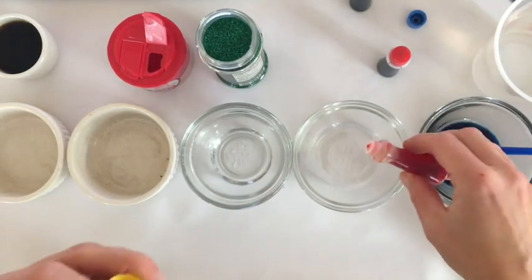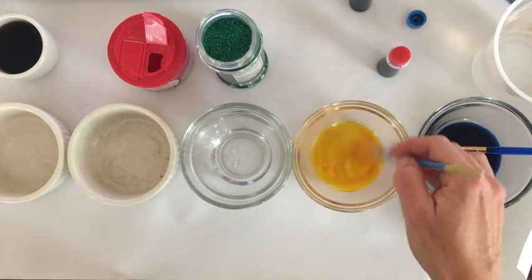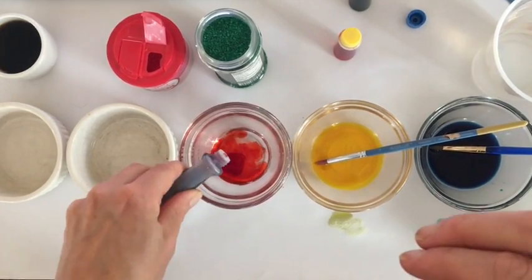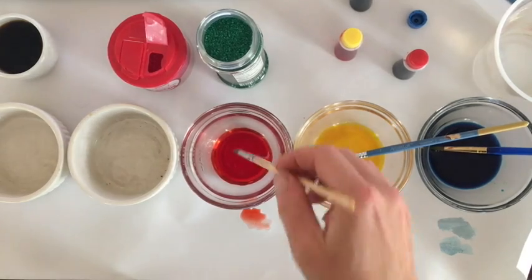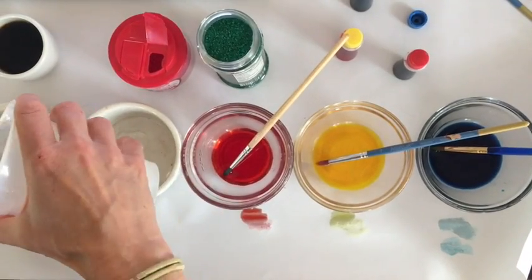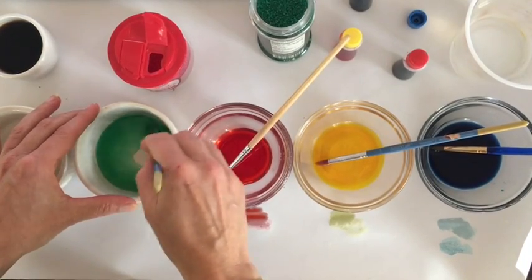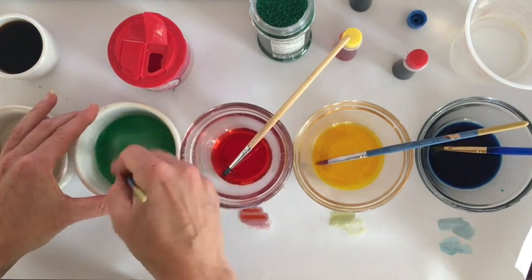Let's go ahead and try out the red and yellow. Yellow traditionally you're going to need a lighter value, but I'm going to start with four drops in my yellow — that's not bad at all. Now let's try red — four drops of red. You can definitely see red, yellow, and blue in my containers. Now let's see how this compares to what the sprinkles will do. I'm just going to add a small pinch — maybe a tablespoon of those crystals.